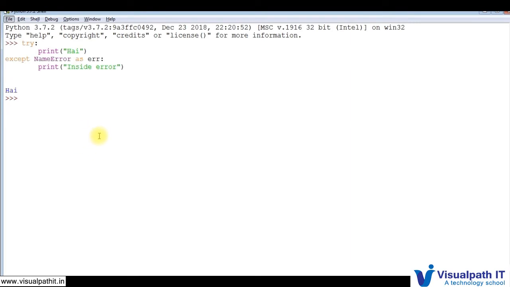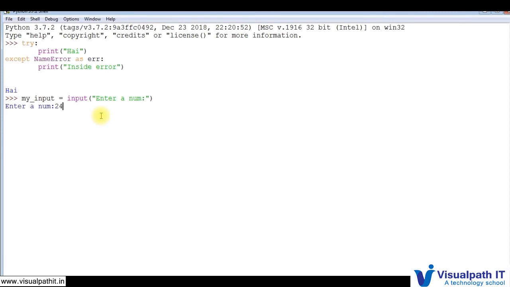One more key difference between Python 3.x and 2.x is the input function. Say myInput is equal to input, enter a number. In Python 3.x, as you know, the input function by default gives me a string.